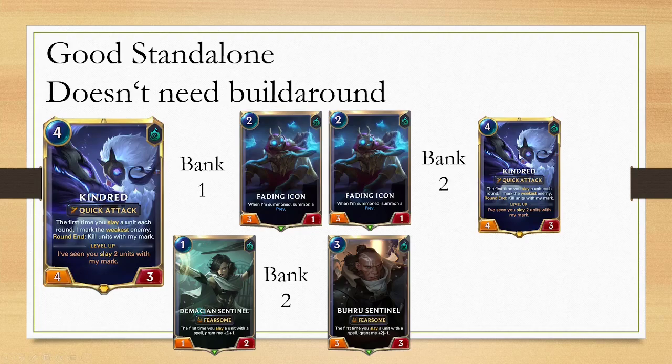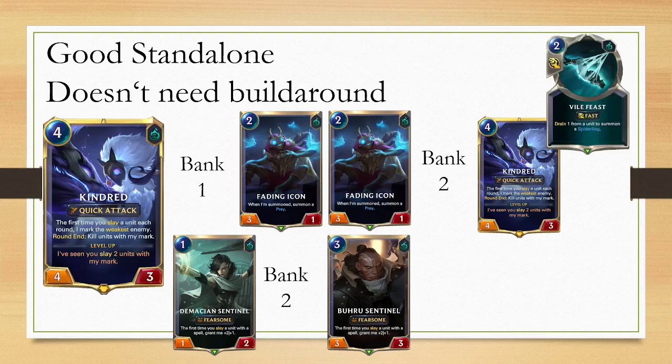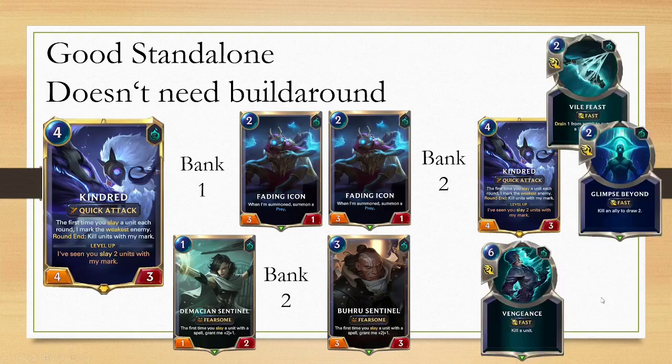So either you can play your Kindred, if your opponent is like just dawdling around, doing nothing, playing Landmarks for example, then just run out Kindred and start destroying them. If they go turn 4 Riven Sword, turn 4 Jinx Flip, you just Vengeance. Like, just Vengeance, turn 6, they have 4 mana available.